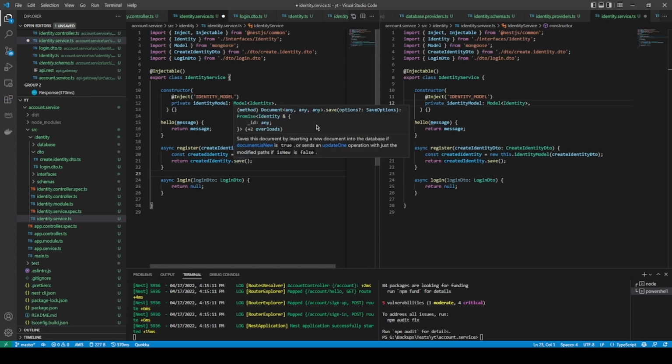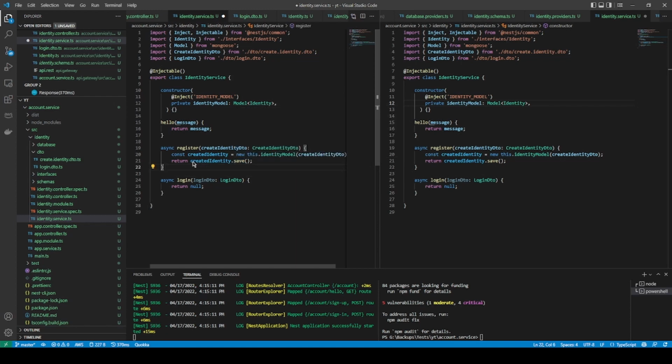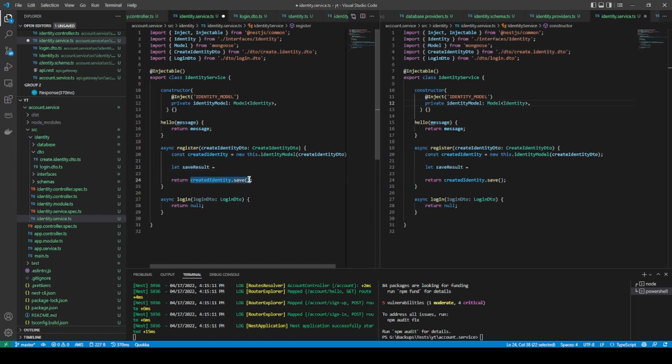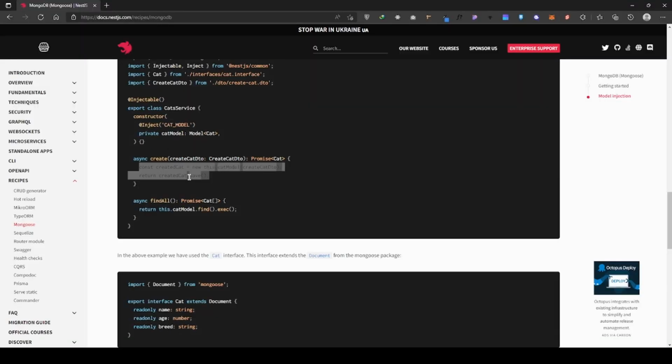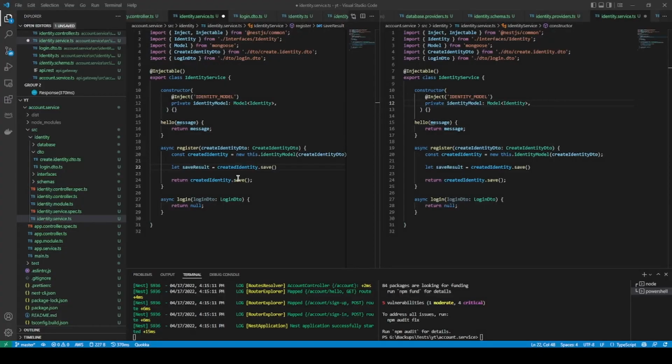So in Mongo we actually save the document or identity inside the DB. Okay, so we can save the result to check that our method is called. It is async, as you see, so it's better to have await here, I guess.